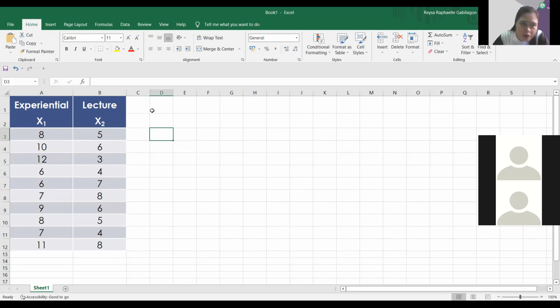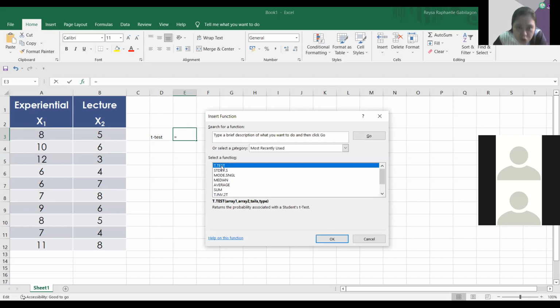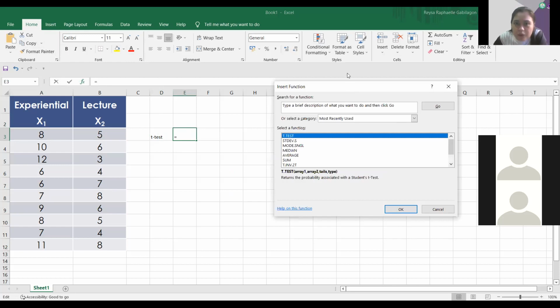If we are going to use the Ttest, I'll put Ttest here. First put in a box where you want to place the T-score. Okay? The T-score here. So click the FX and then choose Ttest. Look for the Ttest in the list of functions. I hope you can follow or review this.